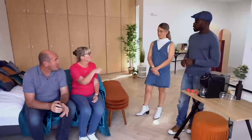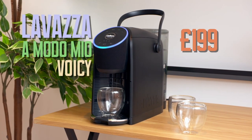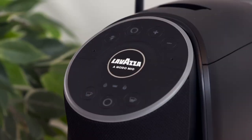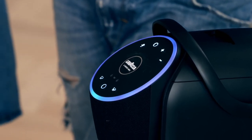It's a coffee machine! This is the Lavazza Amodo Mio Voici. Do you have coffee and tea-making facilities in your rooms? Yes, we do. Is it instant coffee? It's both actually - a kettle and a little cafetière. Well, you won't be needing any of that going forward, because this £200 coffee machine lets you control it without having to get out of bed, thanks to Alexa. I will demonstrate. Alexa, make me a large coffee. Of course.